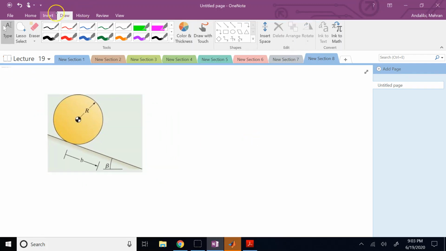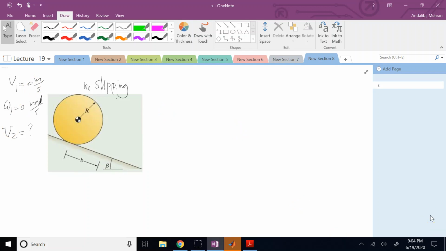So first, let's write down what we know and what we don't. Initially you start from speed of 0, so V1 is equal to 0 meters per second. And also omega 1 is equal to 0 radians per second because you start from rest. This guy goes down b units. What you want to find out is V2, and no slipping. That's the most important thing here, right? And I about the center is 1/2 mr squared, so we know that. Again, you see no mention of time. The distance traveled is given, velocities.